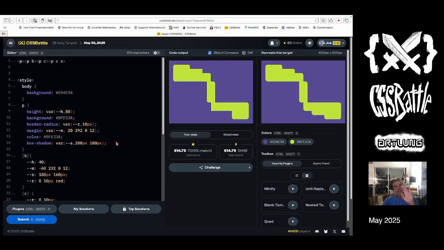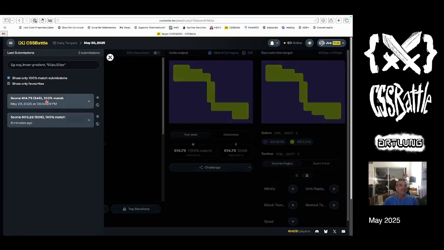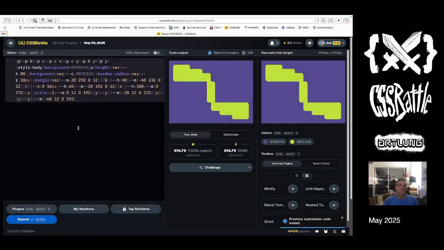All right. I don't usually abandon a solution in progress, but I'm going to abandon this solution in progress. I'm going to go back to the solution that was good. Yes. And do a little tuning. This background doesn't need to be a variable.